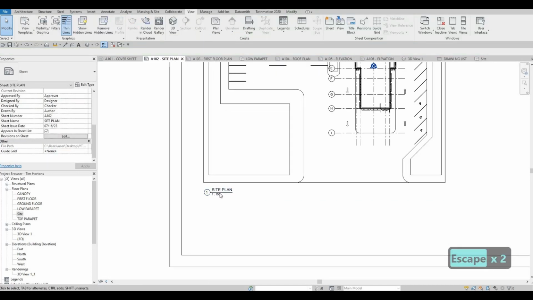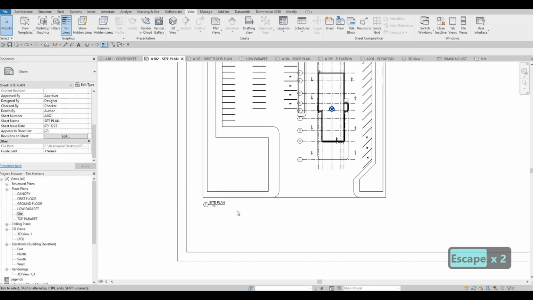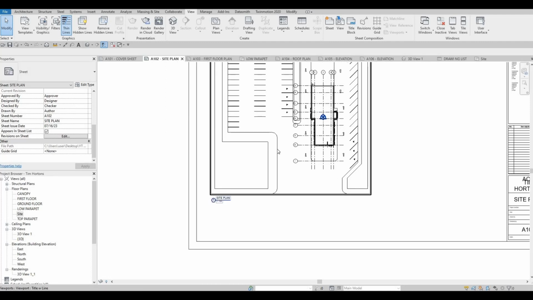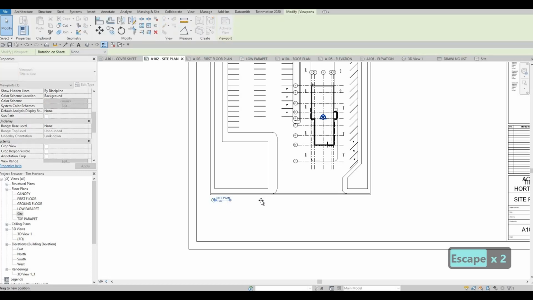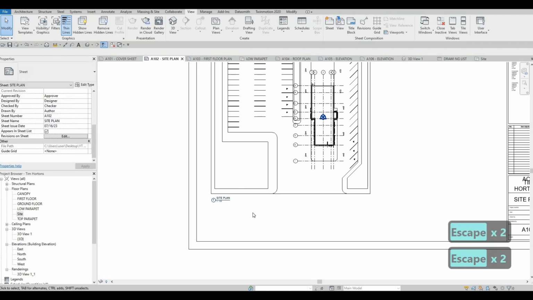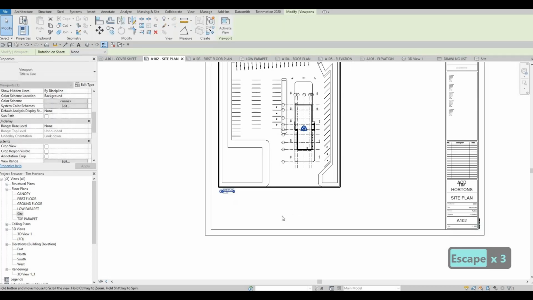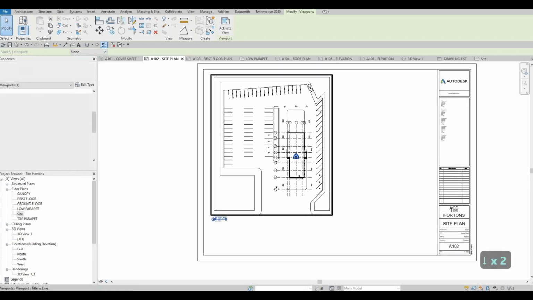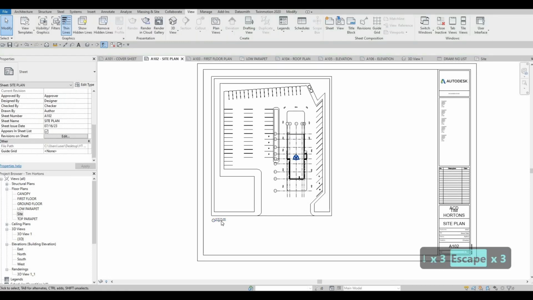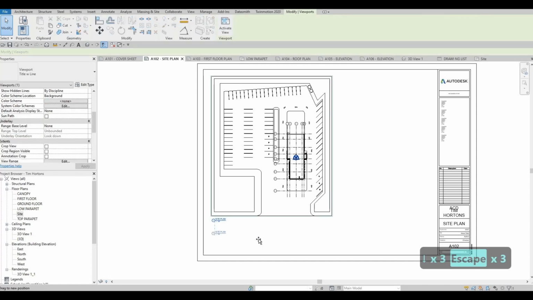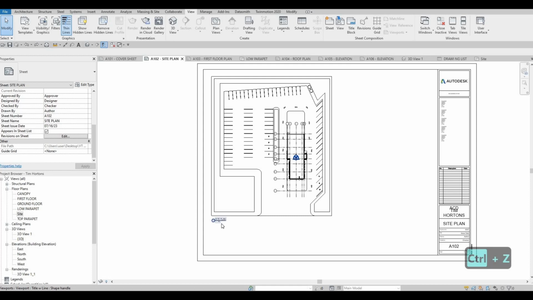So the way you do it with the line is you select this one first, press escape, select this one, and then you'll be able to grab the line. And if you want to move this, press escape again, select here, and then you can move. Press escape and then select this one if you want to move this one by itself. So those are the processes that you need to do in order to manipulate the title.